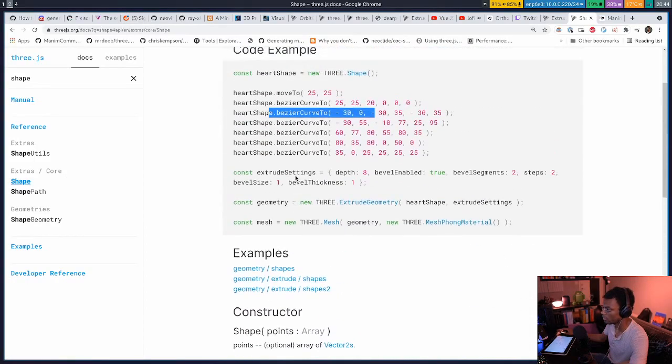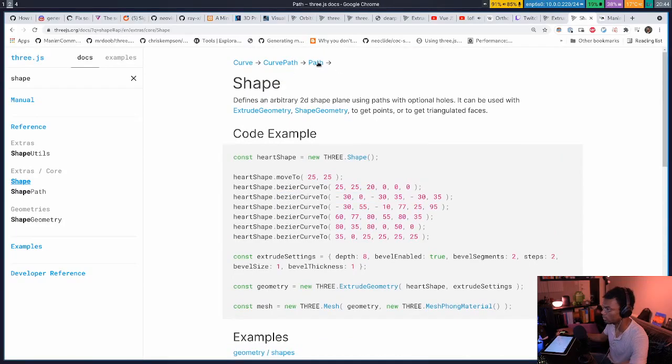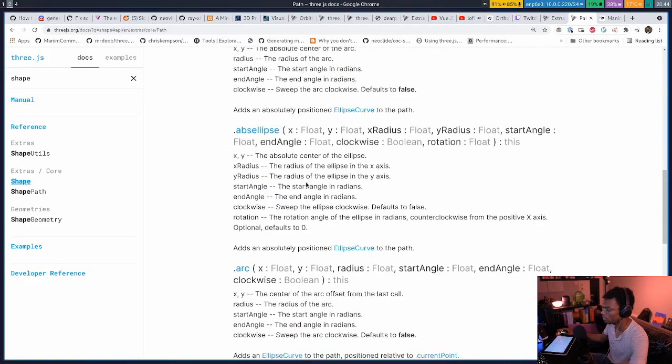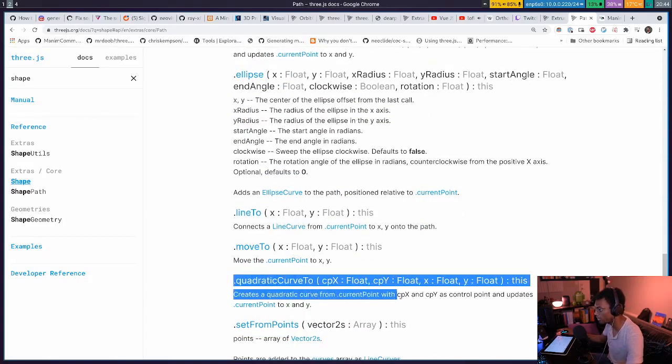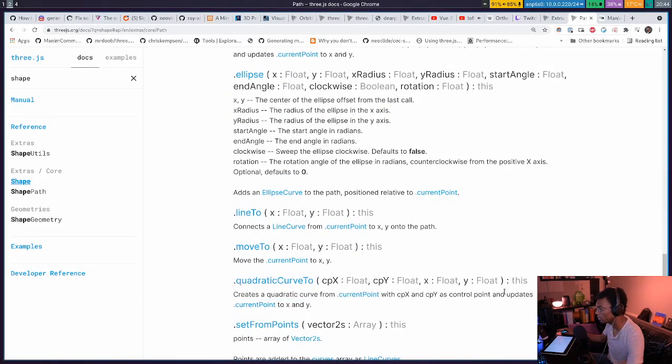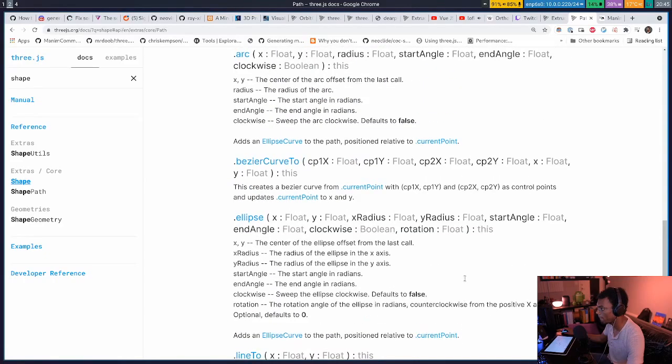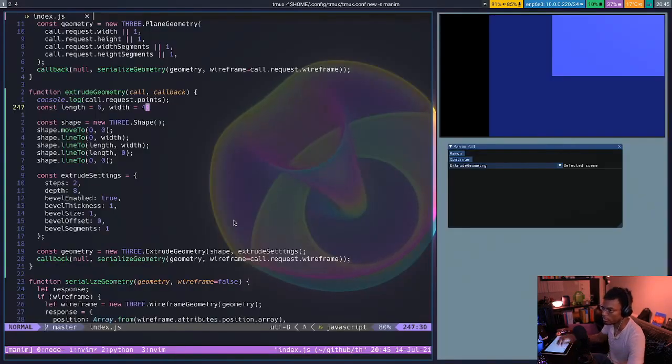Bezier curve 2. I love how it just says Bezier and then stops there. Okay, here's quadratic curve 2. Control point, then XY. And this has 2 control points. So it must be quadratic curve 2.